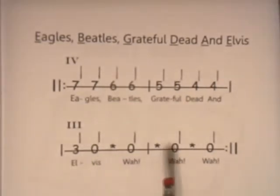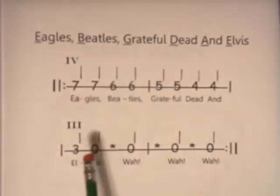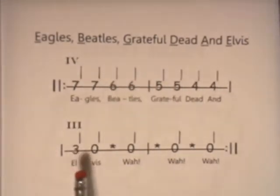7 7 6 6 5 5 4 4 3 0 rest, oh rest, oh rest, oh. Okay, you notice that the hand position, Roman numeral four, changes to Roman numeral three because it has to. You'll notice your first finger moves from the fourth fret when it's in fourth position. In order to get to the third fret, it has to move down. And wherever your first finger is, that's the name of the position. So anyway, it's a lot of information. Don't worry about it. Just absorb it. Let it sink in slowly, but surely you'll get it.